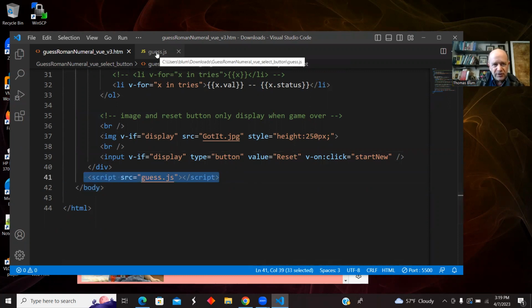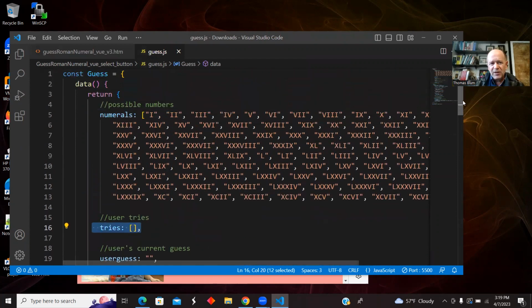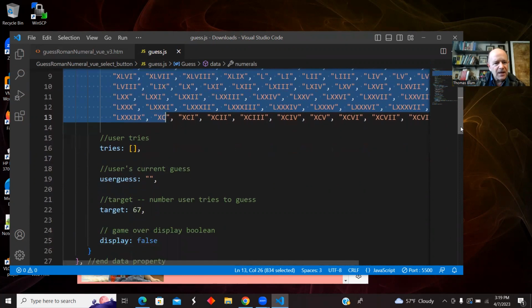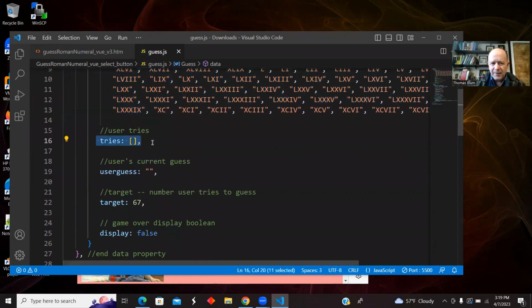Now let's have a more thorough look at the JavaScript. We looked at a bunch of the data as we were going, but let's review. The data had the array of numerals that filled the dropdown, and initially an empty array for the user's guesses, that is attempts. There is the current guess that we will gather the information for.